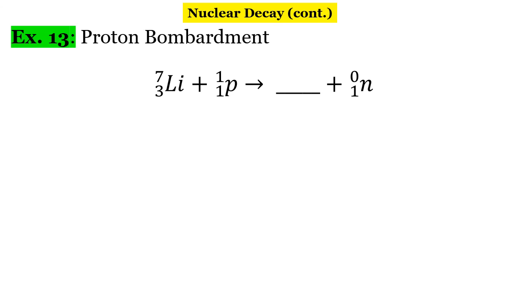Okay, here's another example. This is proton bombardment. So this, we haven't seen this yet, but this is a proton. Again, we just want to make sure that both sides are balanced. So 3 plus 1, and again, there's a mistake here. This should be 1, 0. 3 plus 1 is 4. And then we have 7 plus 1, that's 8. 8 minus 1 is 7. So if we look this up, number 4 is beryllium, Be.